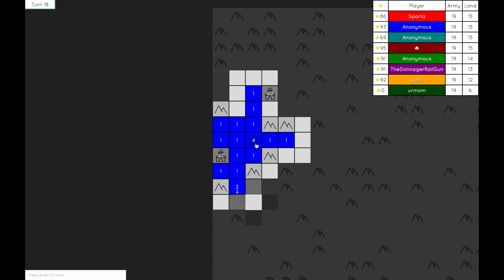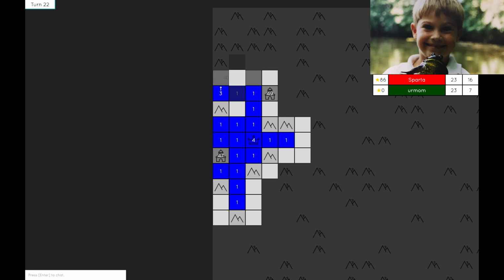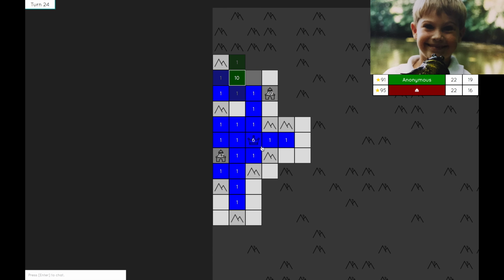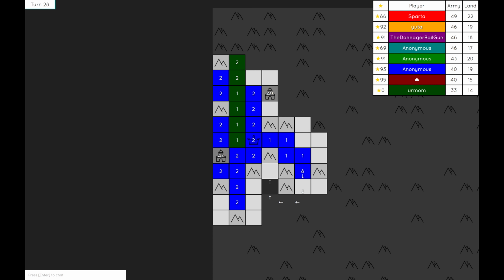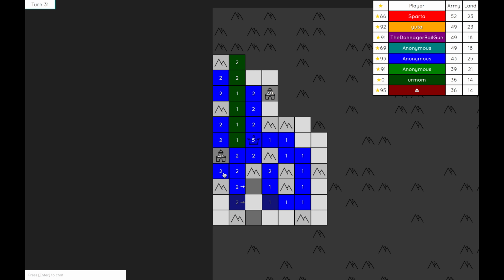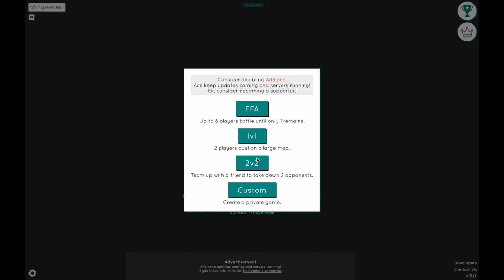There are city blocks, which generate stuff at the same rate as your king, and that will contribute to the amount of players you have on the board. As you can see, the attack strategy is probably your best, and there I go, I got killed. That didn't take long. Try again.